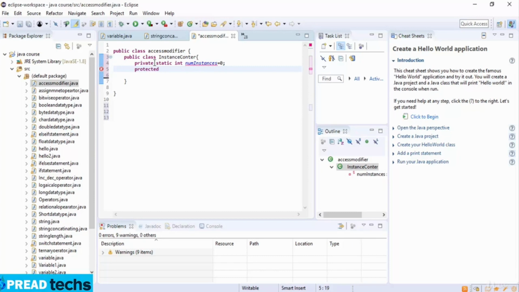Then protected static int getCount, and here I write return numInstances.